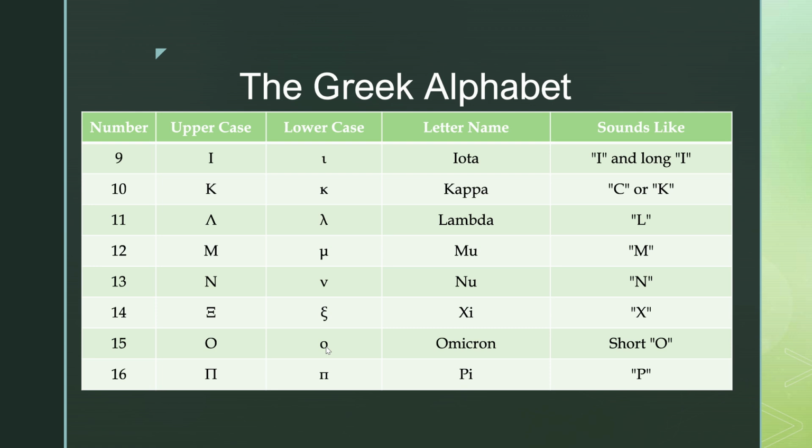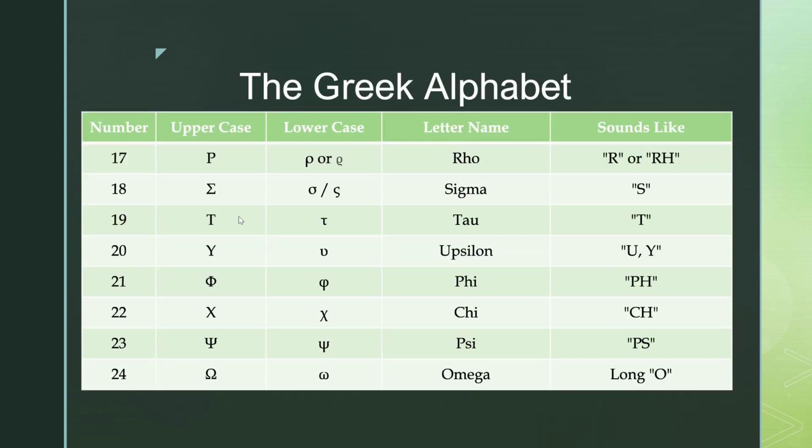This is probably the only Greek letter that hasn't changed from English to Greek. I mean, Alpha changed a little, Iota changed a little, etc. And if you know Omicron, there was an Omicron outbreak in coronavirus a couple of years ago, and it was named after this. Pi doesn't surprise you. This looks like a door, and this is a pi, and it sounds like P.